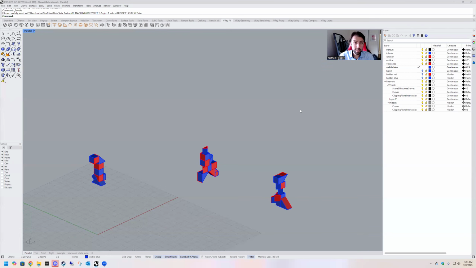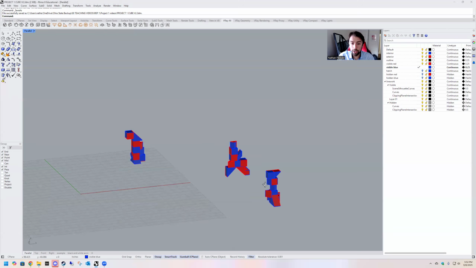Hey guys, this is the video where you're going to do your plans and your sections for project one. Already you should have your cubes and have designed your towers. You'll notice there's a transition into Rhino 8. We've changed this part of the project. Some of the buttons are in slightly different places than in the previous videos, but this should actually align more with what you are using. But we have our three towers from our last video, right?